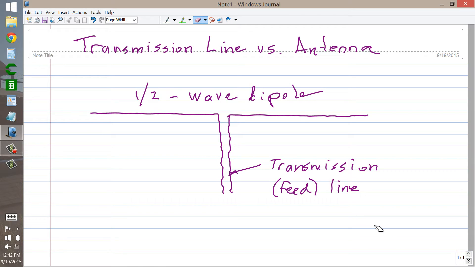Here to describe the difference between a transmission line or feed line and an antenna. I received an email from a viewer who says that he cannot understand what makes a transmission line different from an antenna. Well, the most important distinction that I can think of is that the transmission line or feed line does not radiate signal, while the antenna is designed for that very purpose.